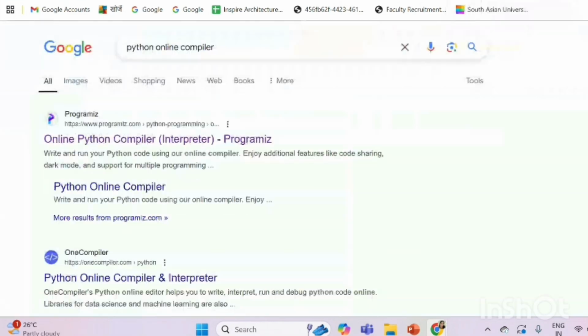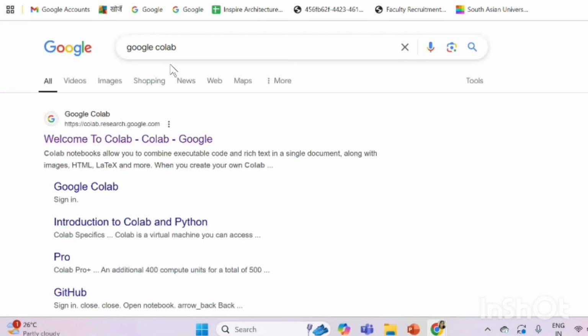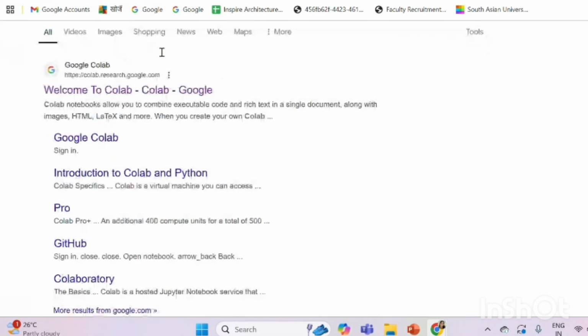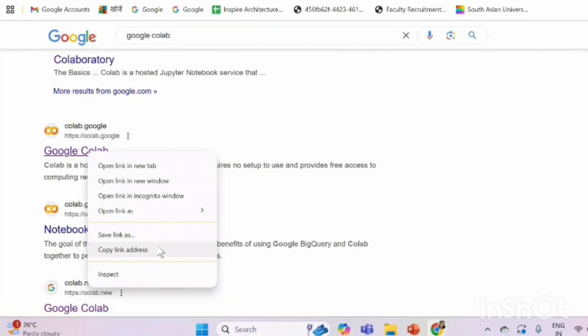If you don't have a laptop and you wish to use Python compiler coding, you can use an online Python compiler even on a cell phone. You can type, you can just click the option at the three dots on the top right side, in desktop mode, so you will be able to. Next we can talk about online free software, that is Google Colab.